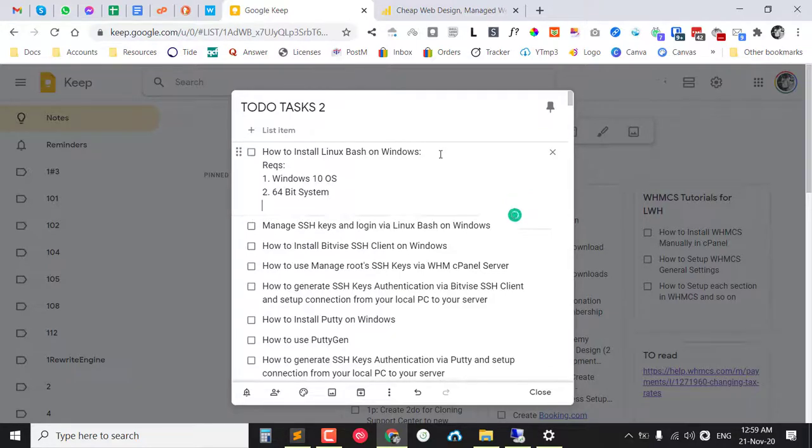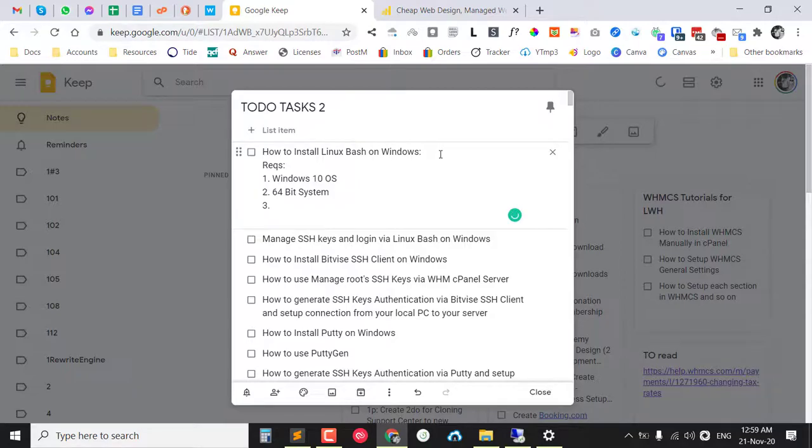Okay, number three, updated Windows. Okay, or latest update maybe. Latest Windows update system.